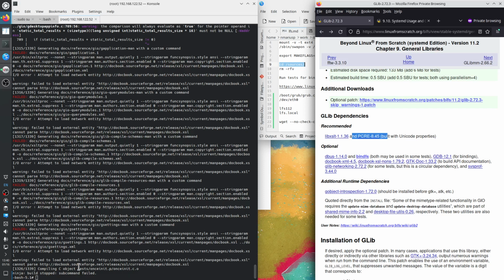So it tries to download docbook, SourceForge.net, XSL, man pages, docbook, which is probably this thing. It says they're optional, but they're not, because if they're missing, it's going to download them and install them.